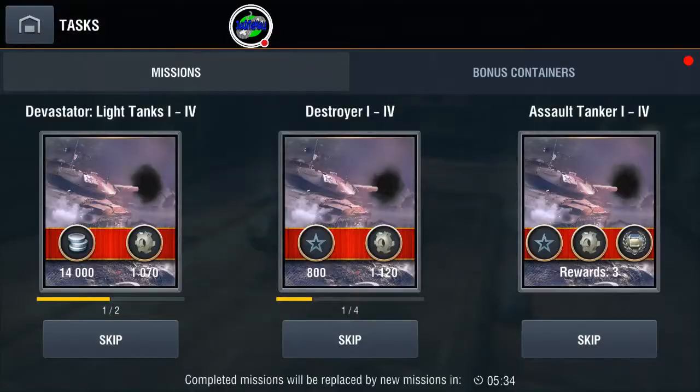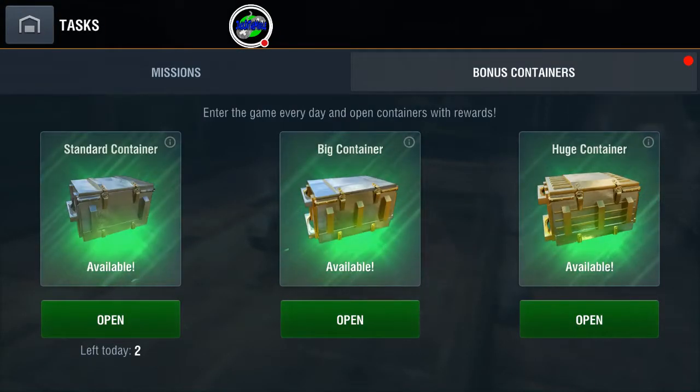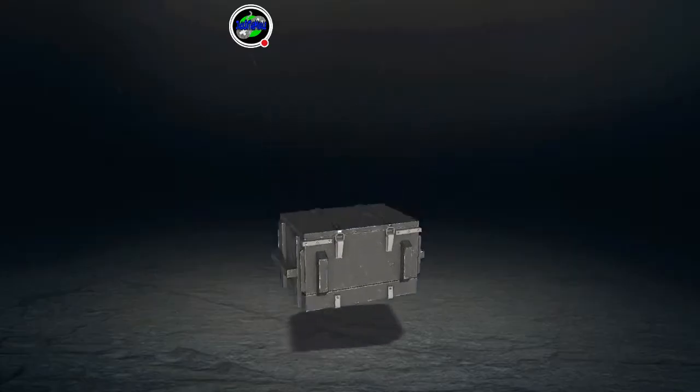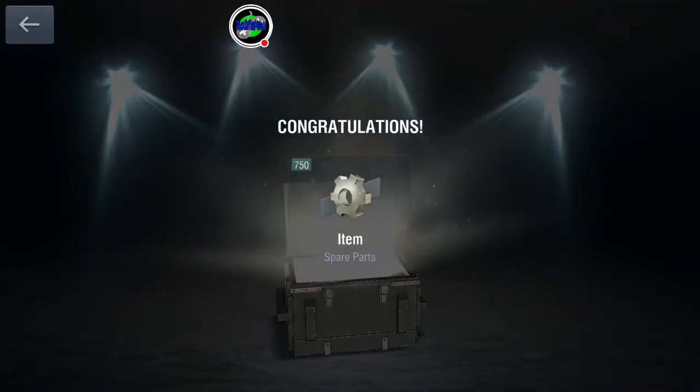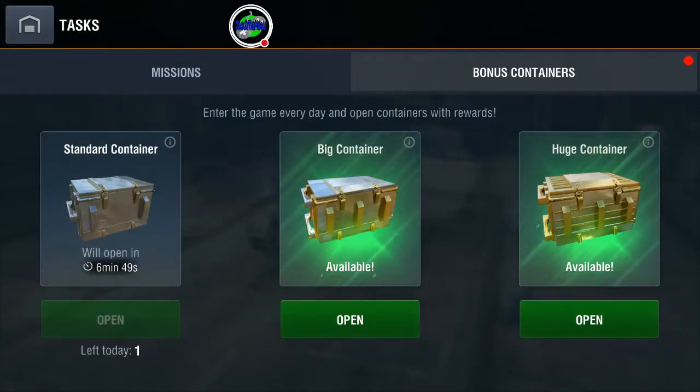Come in here to the tasks menu. In the task menu, you get bonus containers just for playing the game. So you have the standard container. You get three containers from the standard. I've already kind of come in, trying to refresh myself with the game. Spare parts. I have no idea what these spare parts are for, guys. I don't think I've used any so far. I think they're accumulated somewhere. If I can find that, I'll show you where they are accumulated. But I don't recall using any spare parts so far.